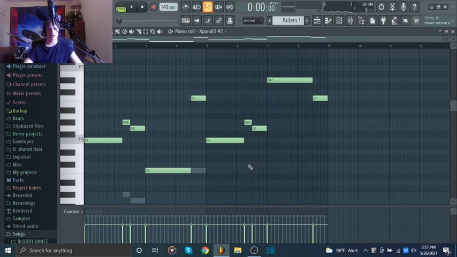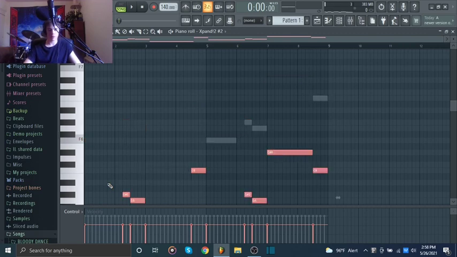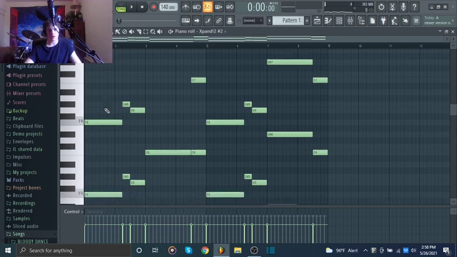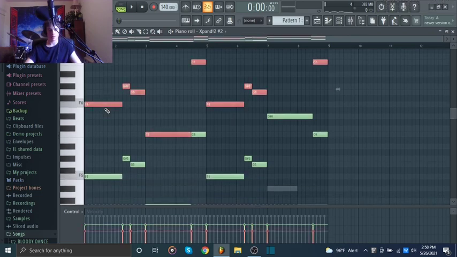So yeah guys, I think that sounds pretty cool. I'm just gonna try grabbing this, I'm gonna copy it, and then I'm gonna bring it down an octave just to kind of fill it out a little bit, and then I'm gonna turn down the top version.